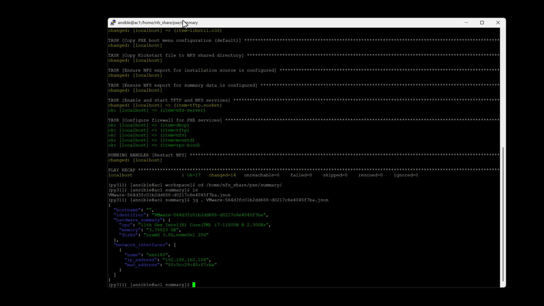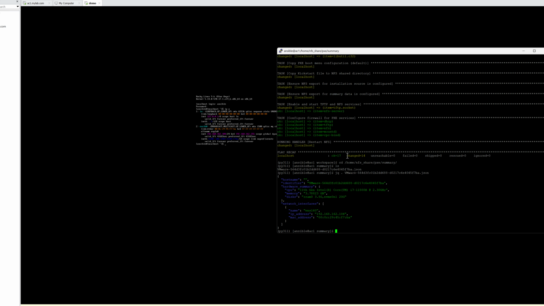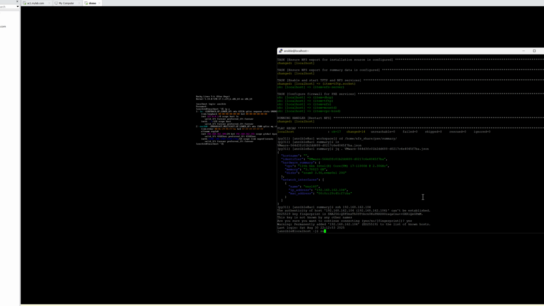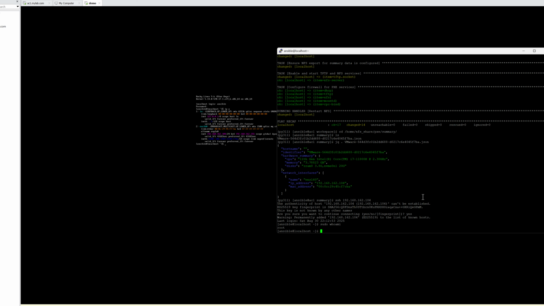All right, let's verify everything is working as expected. First, we'll SSH into our new demo host from the Ansible control node to confirm that our SSH key works correctly, and that we can log in without a password. Next, we'll run sudo whoami to check if the sudoers file was configured correctly, allowing our user to run commands with elevated privileges and without having to enter a password.